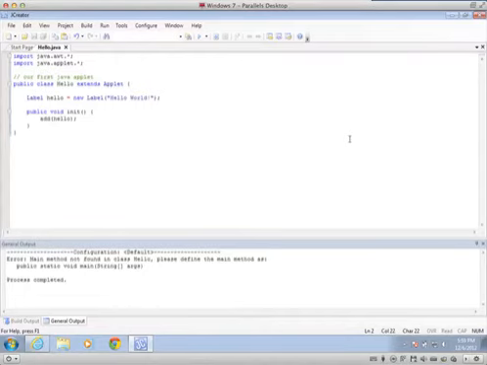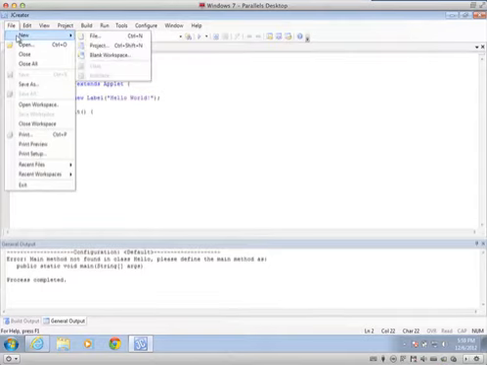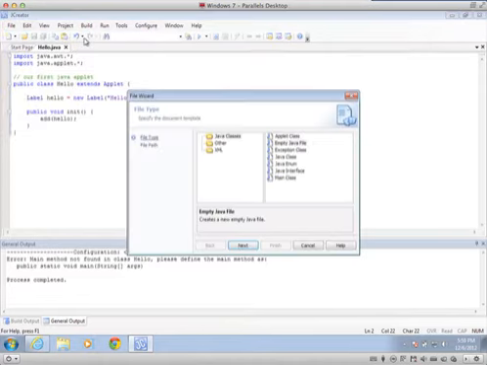Let's look at exercise 2. This is the opportunity we're going to have to create our first applet. When using JCreator and creating a project for the first time, we're going to go to File, then to New, then to File. We're going to create an empty Java file. That's what I did here.